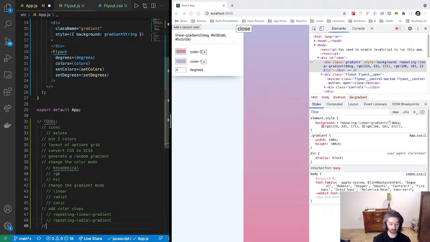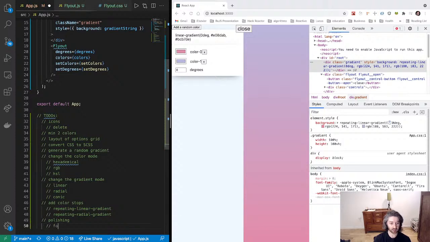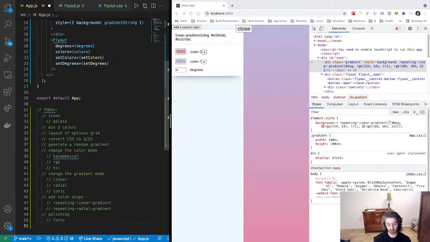Oh, yeah, so there are some things about fonts. So this is really polishing. So these are fonts, and we would do fonts, and we would do icons.